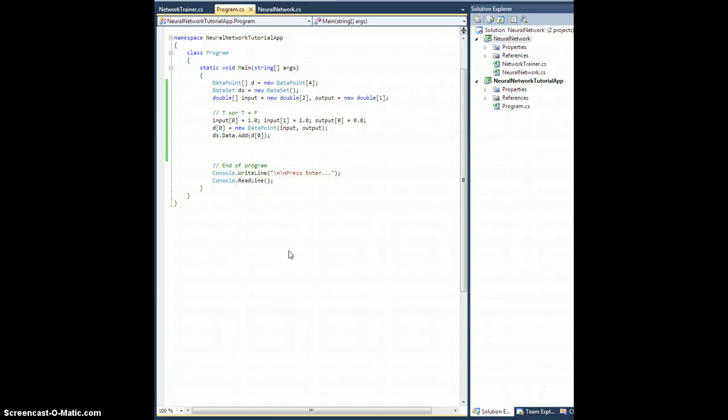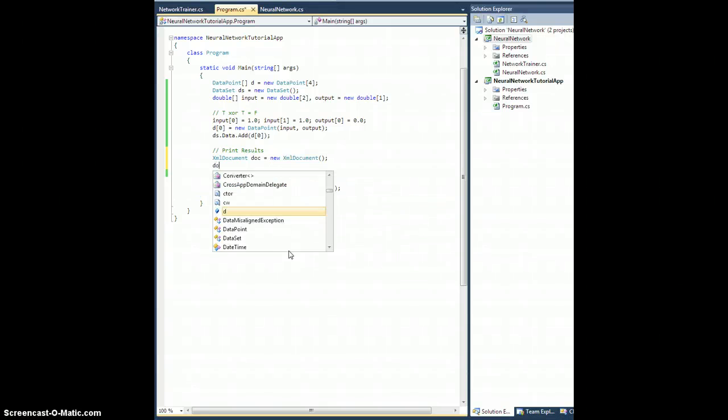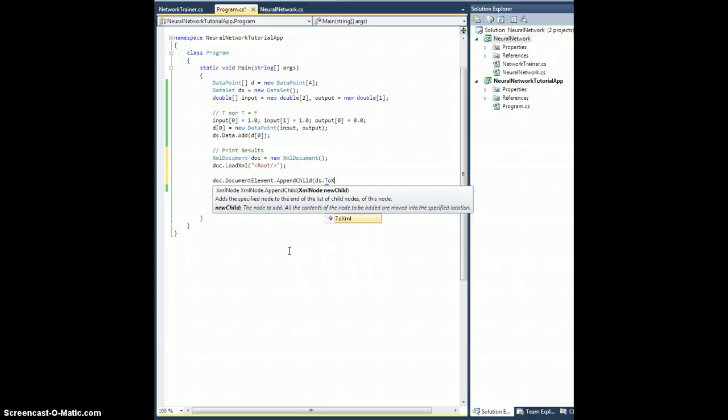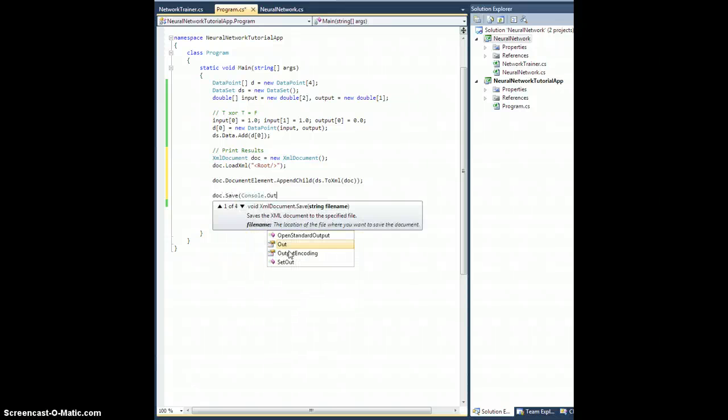Now, way down here, let's print results. Same deal: XML document doc equals new XML document, doc.load XML root, doc.document element append child ds.toXML of doc, and then doc.save to console.out.